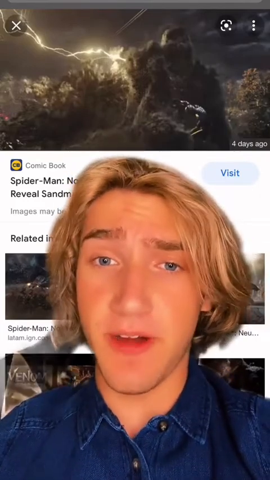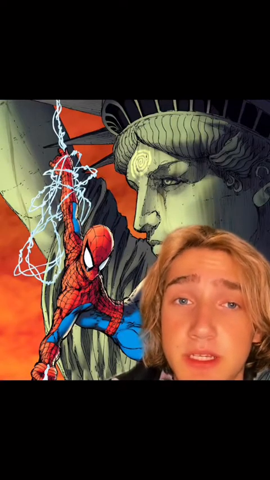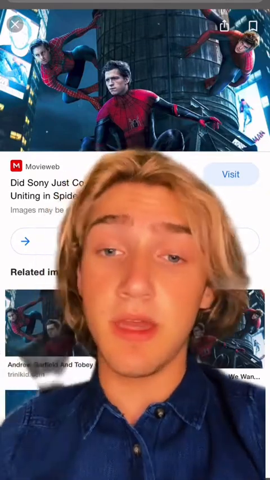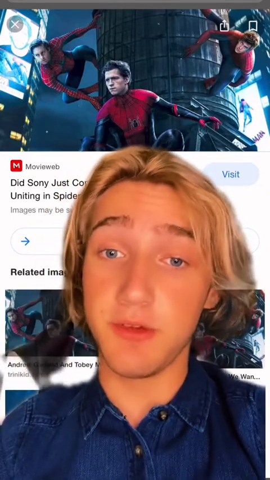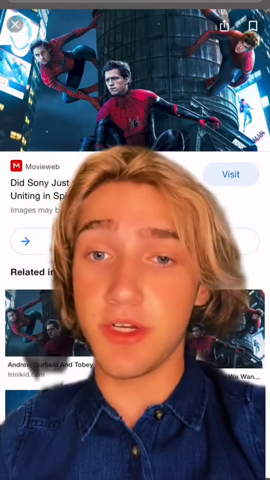But this is where we get our final fight scene, which takes place at the Statue of Liberty. All 3 Spider-Men work together and take down all of the villains, and our 3 Spider-Men return all of our villains to their original timelines. Now this movie is going to end on a cliffhanger like usual. It's not going to say whether or not these 2 Spider-Men went back to their original universe just yet.